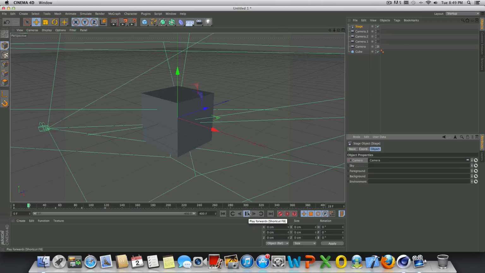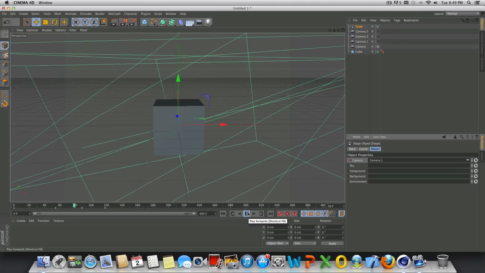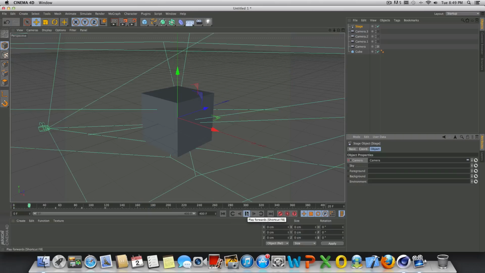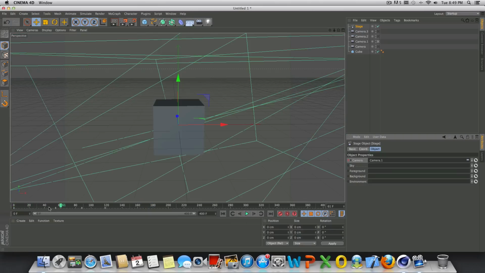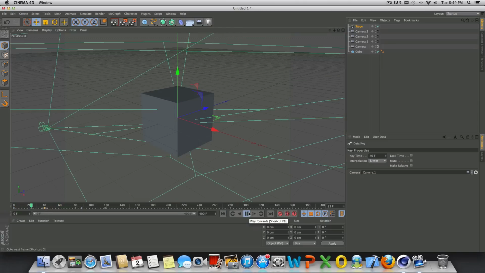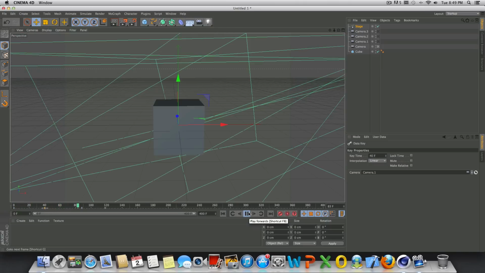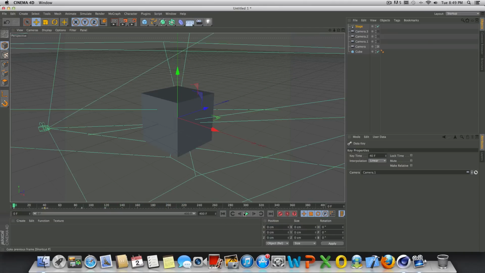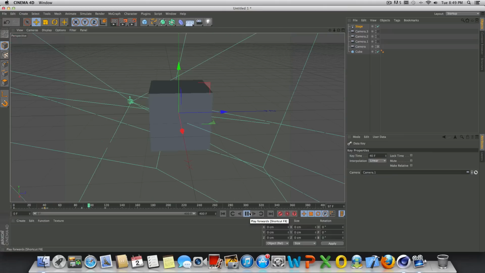So if we go ahead and give this a quick playthrough, as you can see, as we play along the timeline, our angles are automatically switching. So we could do this with an animation, and our angles would change throughout the whole animation. And basically, that means we won't have to go in and render out different angles one at a time, which may take a lot longer. But depending on what you want to do, this may not be the best idea if you're wanting to do transitions and stuff. But for some things, this may work awesome for you guys.